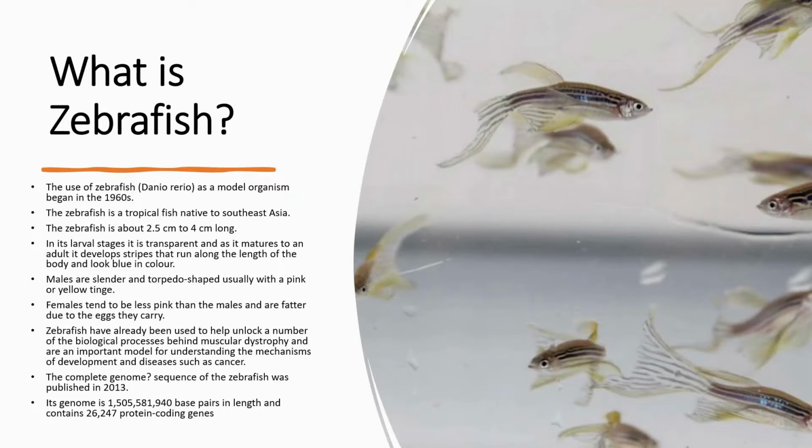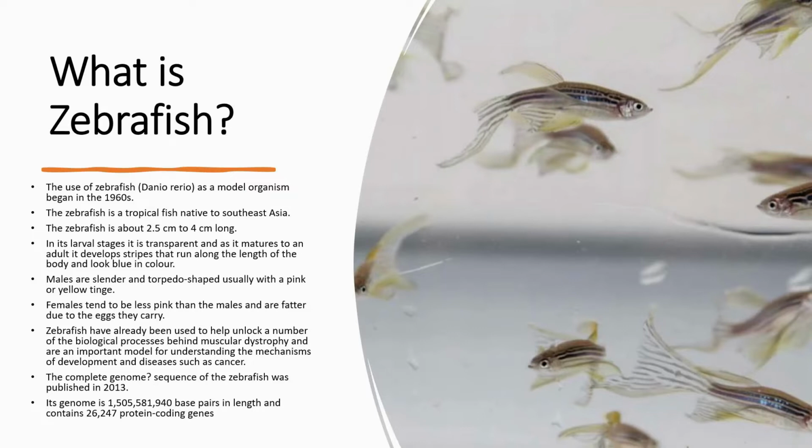Right now on the right hand side of this screen you will see the black stripes which are running along the length of the body. Let me tell you, there is one more type of fish that you might confuse for a zebrafish because it also has black stripes, but those black stripes run vertically along the body. They do not run horizontally. So for zebrafish the lines run horizontally, and for the other one the lines are vertical, and that one is not a zebrafish. The picture in front of you is the actual picture of a zebrafish.